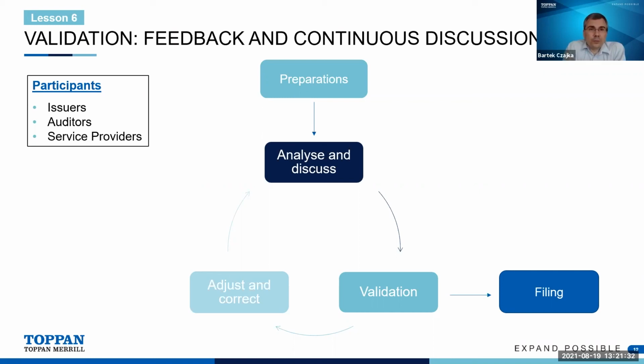Yeah, I think the loop is the most important word here. You should be working in a loop. So, whenever you have those errors or validation warnings, you should take a look at them, then adjust and go back. And as we said at the beginning, it might even mean that you will adjust your original financials. Why not? If you still have time, if you're still in the right moment in the process to be able to make those changes to the financials, it might happen. We've had cases like that as well. My advice would be, leave enough time so that you can actually work that loop, that you have enough time to validate and then adjust and then go again.